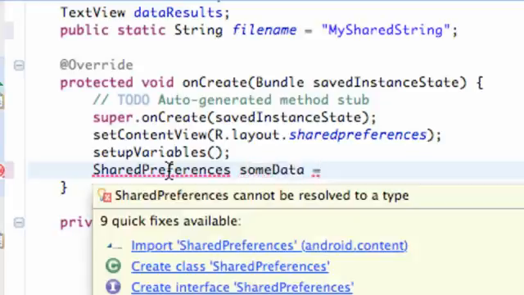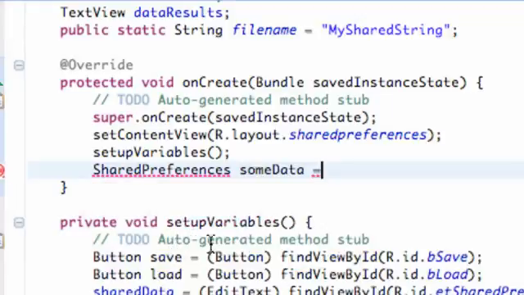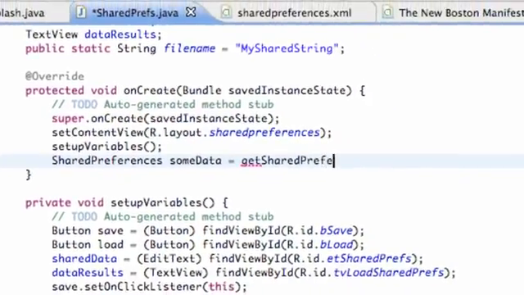Again, we have to import this, and we're going to say getSharedPreferences, and then we access our file name, so we just say file name, and then a comma and 0.